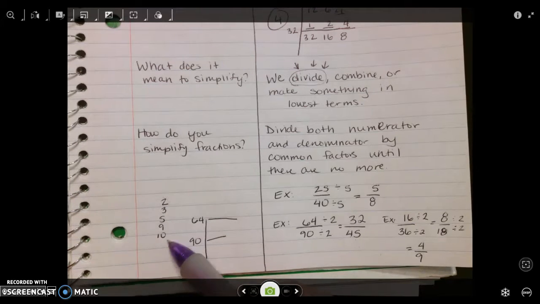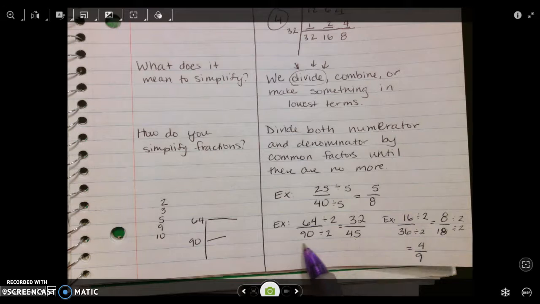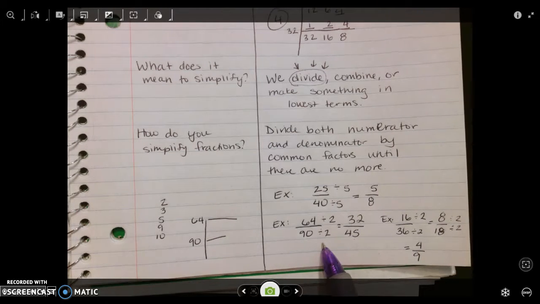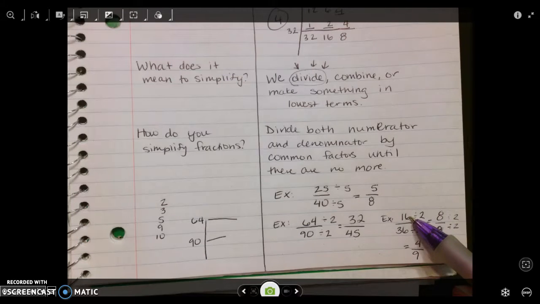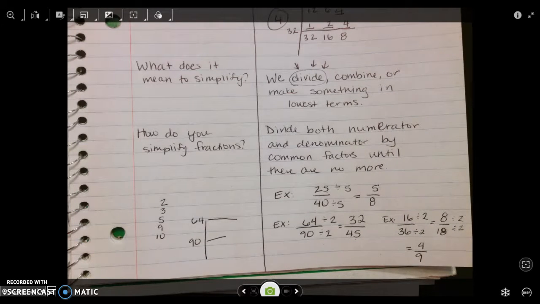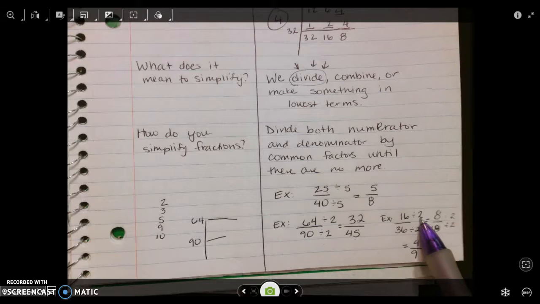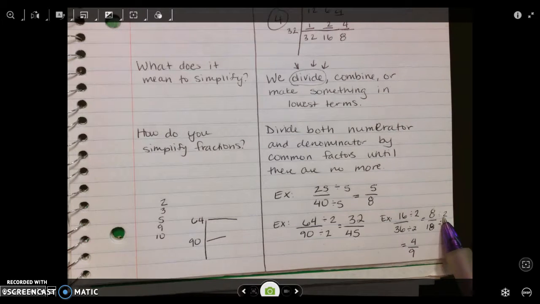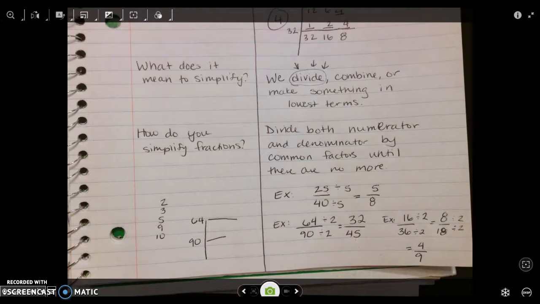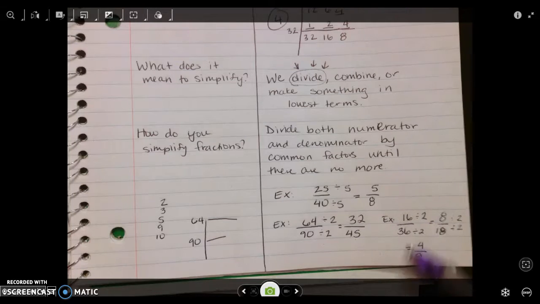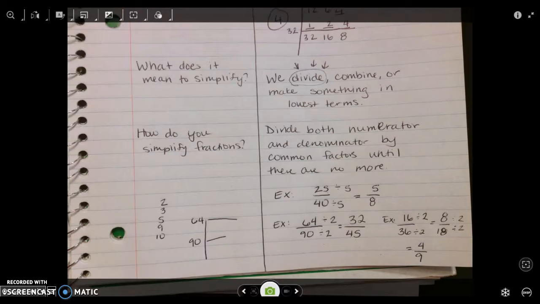5 can help and 10 can help too, but you just got to remember your divisibility rules to help you out. If I found the GCF between 64 and 90, I would have found out it would have been 2. If I looked for the GCF between 16 and 36, I would have gotten it to be 4. And how does Ms. Wolf know that? Because I divided by 2 and then divided by 2. Well, what's 2 times 2? It's 4. And actually, if you did 16 and 36, 4 is their greatest common factor. So that's how we use common factors to help us simplify fractions.